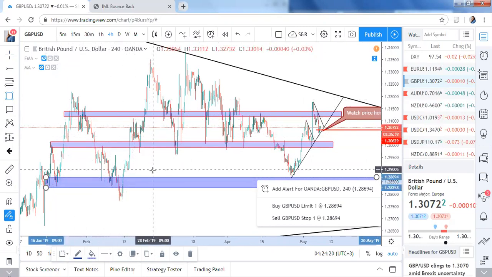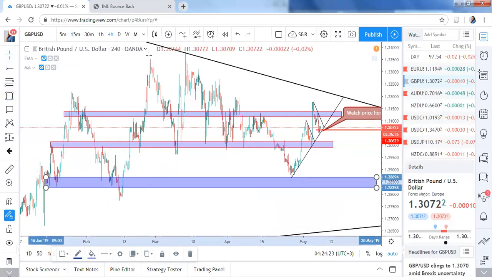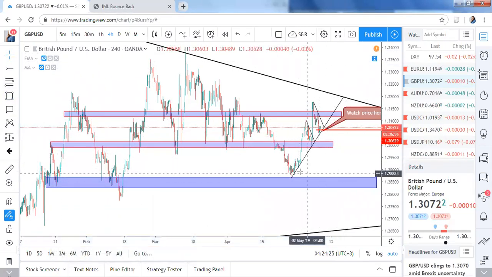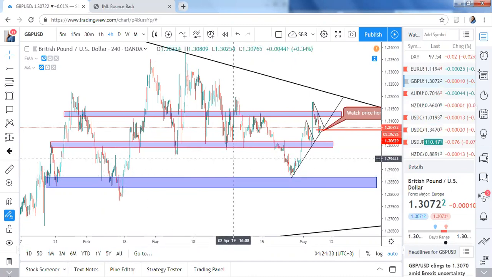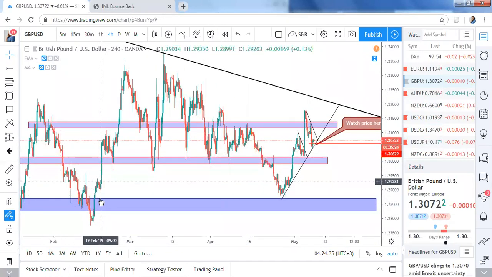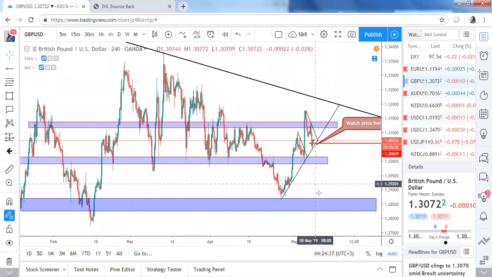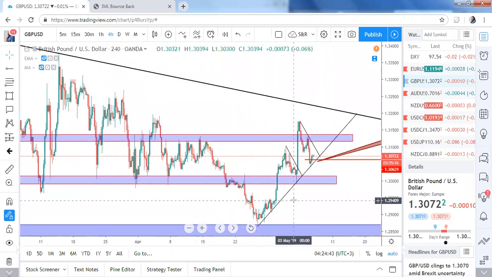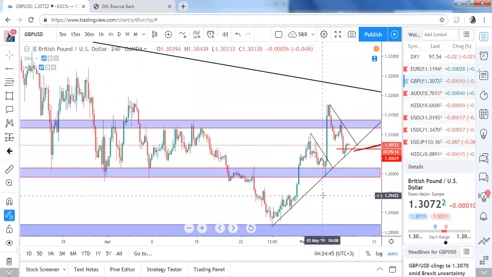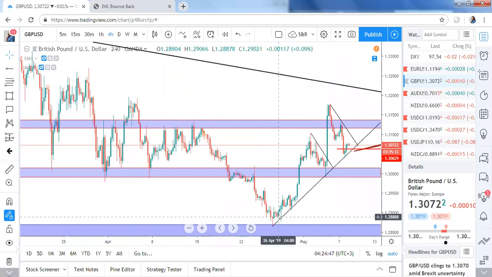So what is this telling you about this area? This area is showing you that this is a major zone on the 4-hour time frame where the trade is actually coming and reversing and having a strong impulse to the upside, right? So when the trade was coming down here, all you need to do now from a trading perspective is look for some type of rejection.